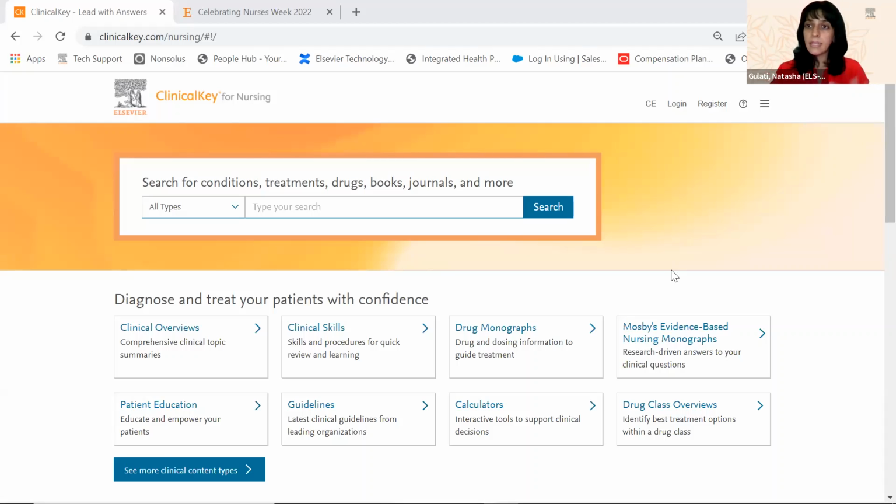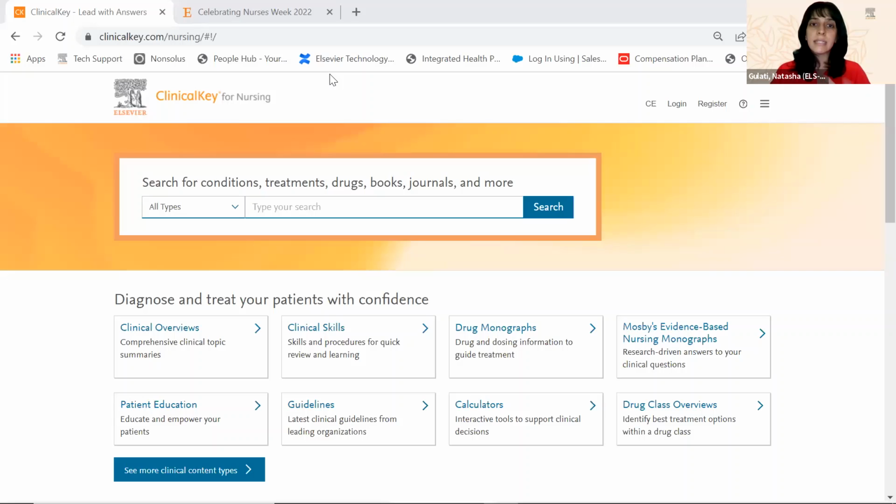So while you all think about how these platforms, 3D anatomy, osmosis, clinical skills, ClinicalKey student can be used in your education, research, and teaching, I'm going to focus a little bit on ClinicalKey for nursing. As I mentioned earlier, ClinicalKey for nursing is Elsevier's flagship nursing decision support tool. This is a great platform because it gives nurses access to a wide variety, breadth, and depth of content to help answer questions at the point of care.